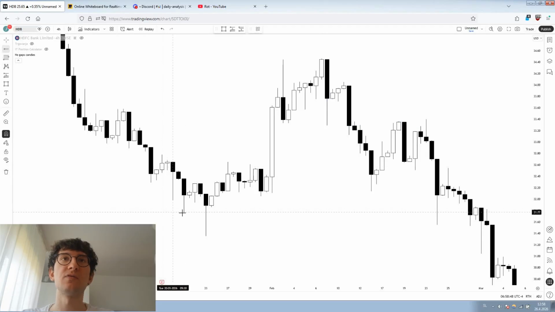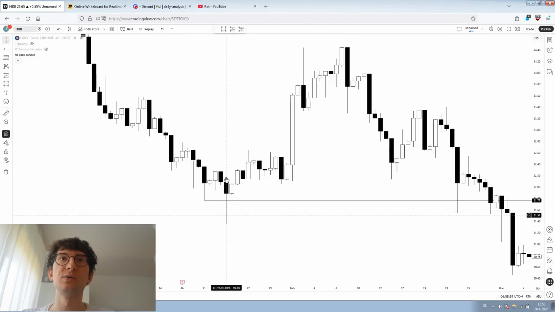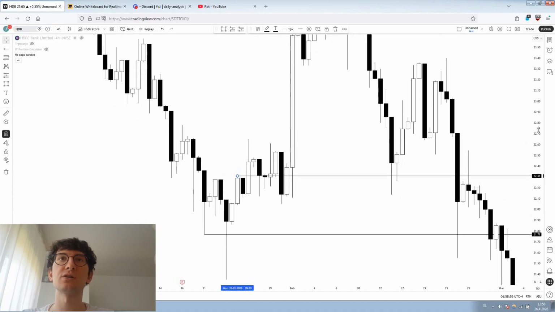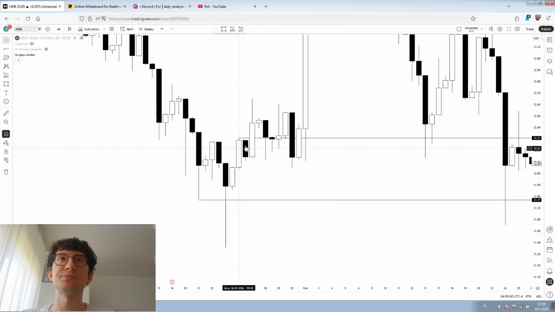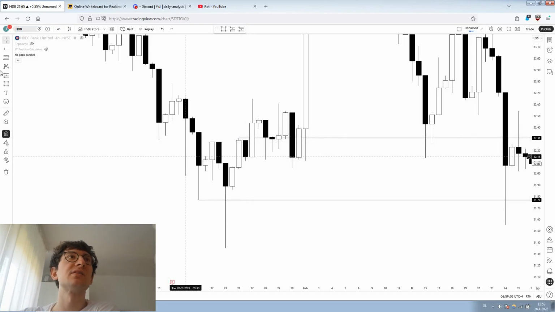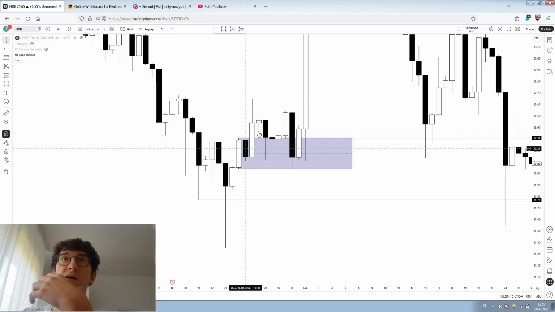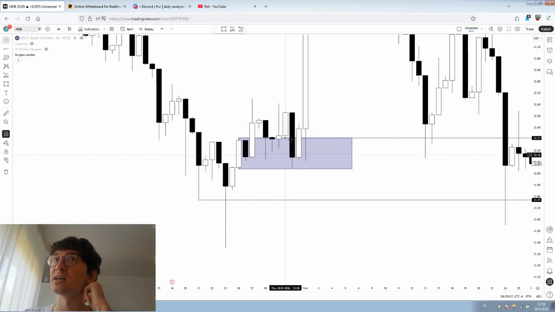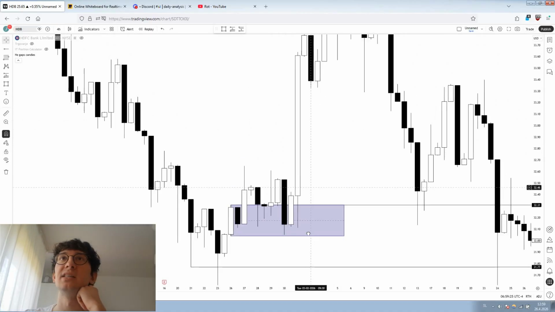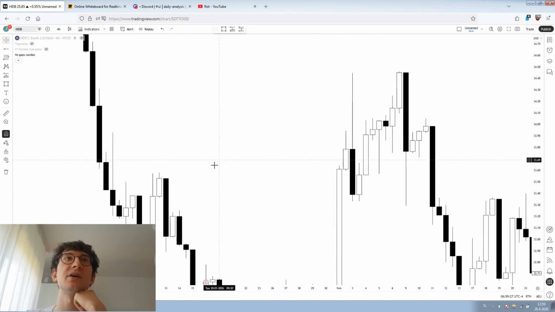Then what do we have over here? We have a liquidity sweep, okay? Where do we have break of structure? We have break of structure over here, okay? Over here we have break of structure. So where is the lowest point? Okay, it's over here with this candle. This candle reached from the swing high to the break of structure. It caused the lowest point, okay, and then you can see that the price was inside the order block a little bit, and then it exploded higher and higher and higher, okay.